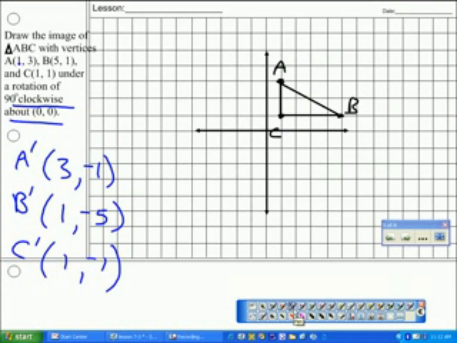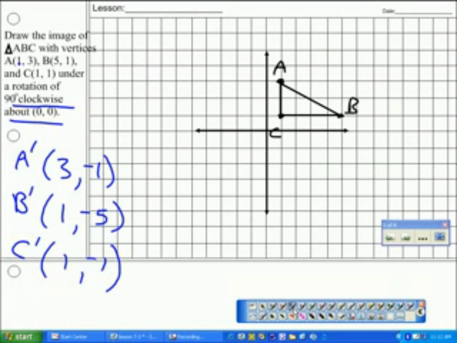All right, A prime. Now, what should this look like when it's done? 90 degrees. What will happen to it? Now, not half, 1/4, right? So it's just going to point down. I like to visualize that before. When I forget my original, I think, well, if I did it right, what should it look like? That way I know once I graph it whether or not I did it correctly.